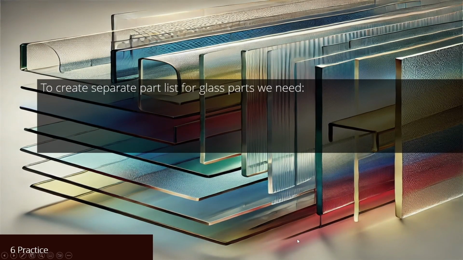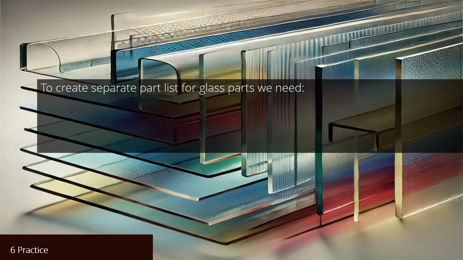As you probably know, materials in Woodwork are grouped based on how they are calculated: by length for profiles, by area for boards, etc. For instance, MDF boards, glass sheets, and metal sheets belong to the same group because they are all measured by area. So now let's tackle a practical task.